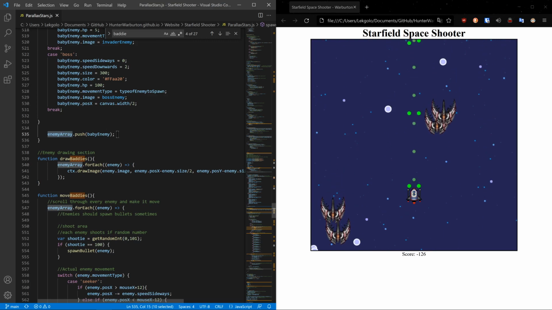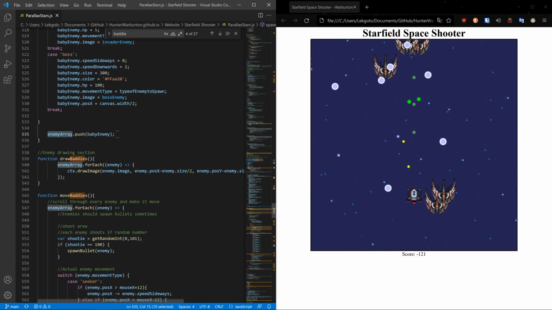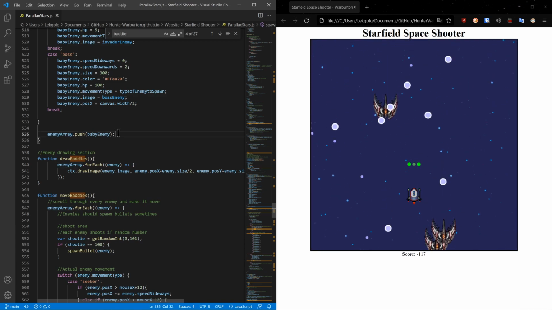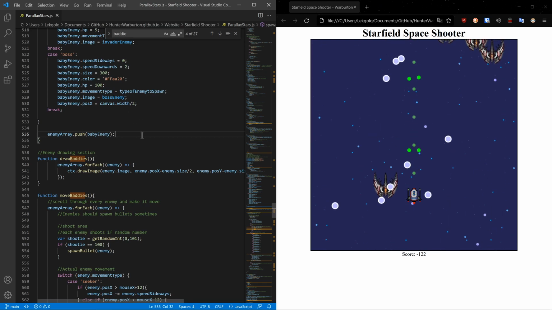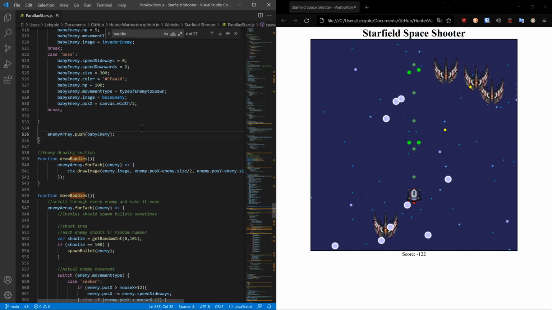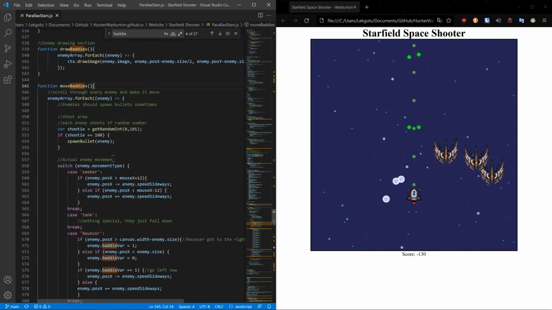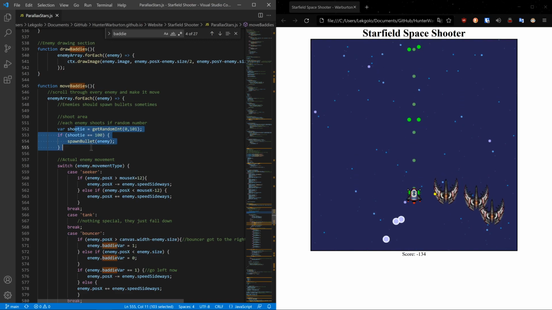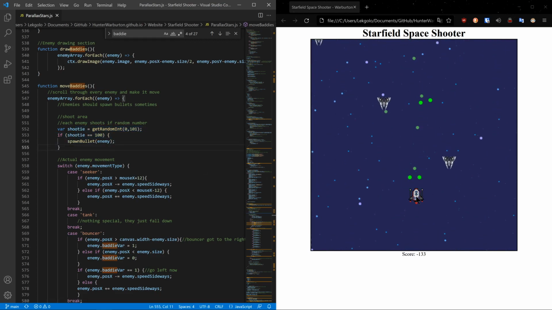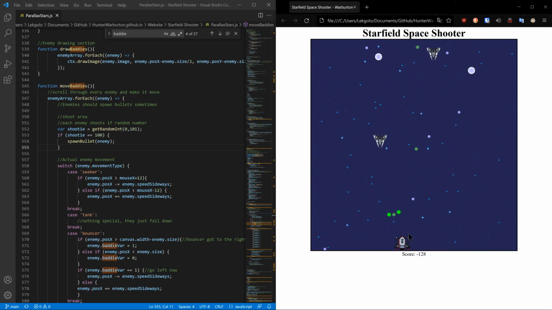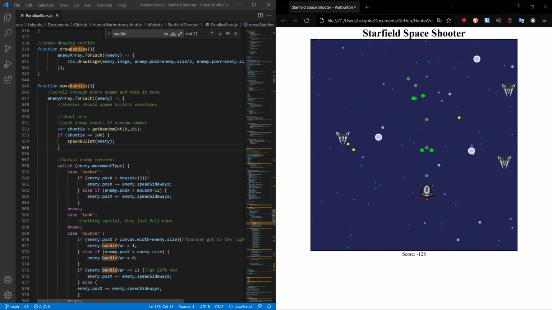Every enemy that is spawned, every single one, is put in the enemy array. That way, I can just call all the enemies and say, hey, every enemy, move. Every enemy, whatever they need to do, they're all saved right here. That's how I reference them. After the enemies exist, every frame, every game tick, they are drawn, they are moved for next time. They randomly spawn bullets. As you can see, all the enemies, every once in a while, just shoot a little yellow thing at me. Every single enemy right now is using the same bullet logic, and that's something that will be changed in the next update.